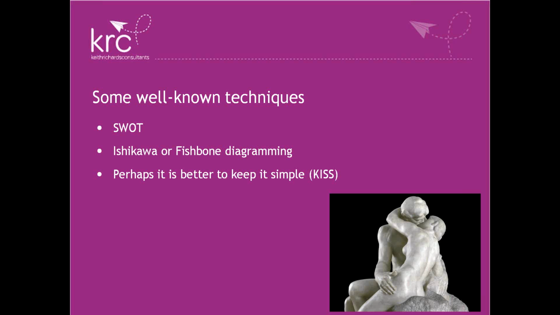Now, don't get me wrong, SWOT and Ishikawa are really good at certain things, but generally I find if you put a piece of flip chart paper on the wall, divide it into two columns, one side is what went well, the other side is what didn't go so well. It's pretty easy, plus and minus, good, not so good. I think you can move up a level to maybe sort of 4 boxes. Sometimes there's something called the Boston grid or the Boston box, or impact effort grid, where perhaps you have 2 axes, and something as simple as that is actually quite good and quite useful.